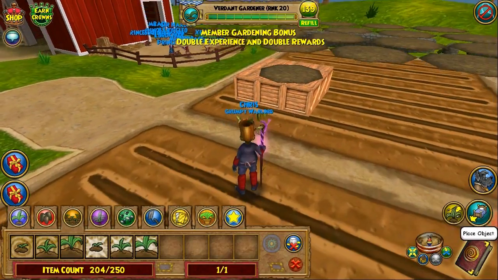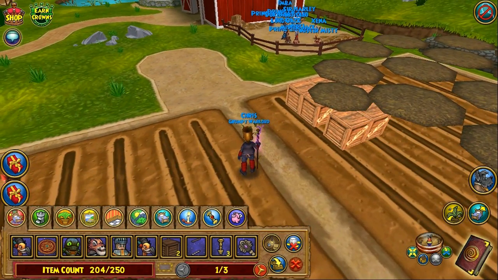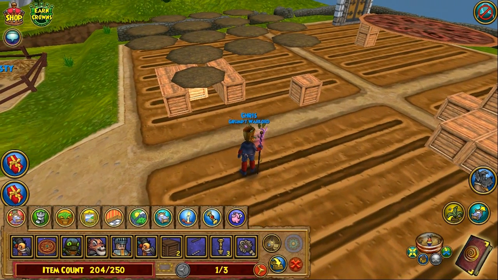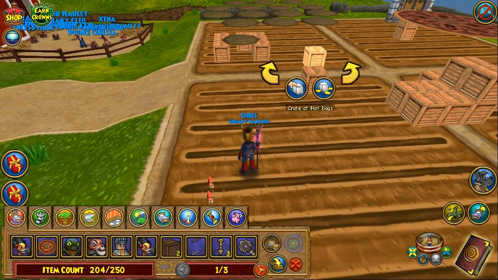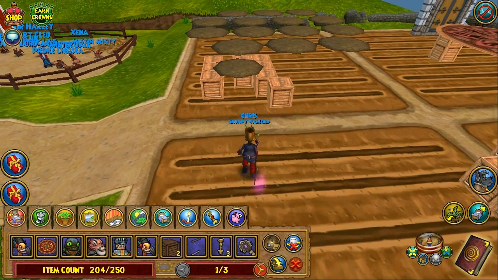I'm gonna move that over. Almost there. Okay, I just gotta move back a little bit. Line that up. Sorry if you guys couldn't see that, but you basically just move the crates. Oh, that's not where I'm supposed to move it. I'm supposed to keep moving it over here. What am I doing?